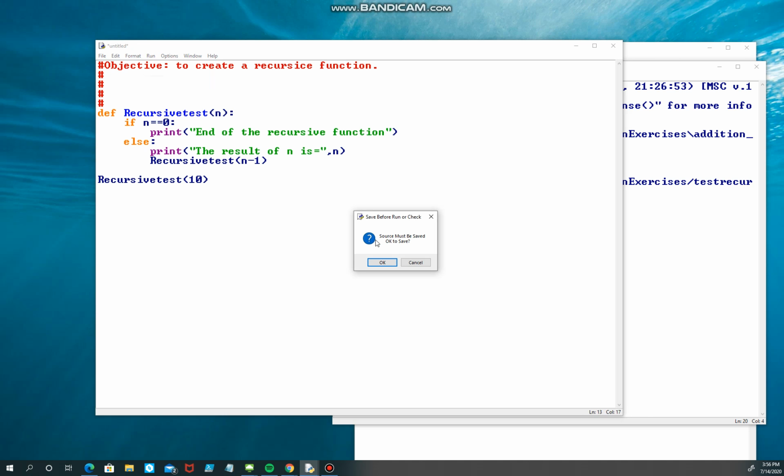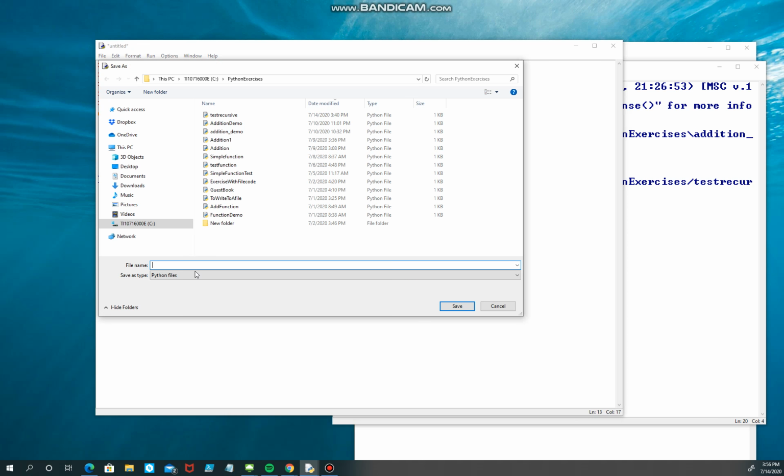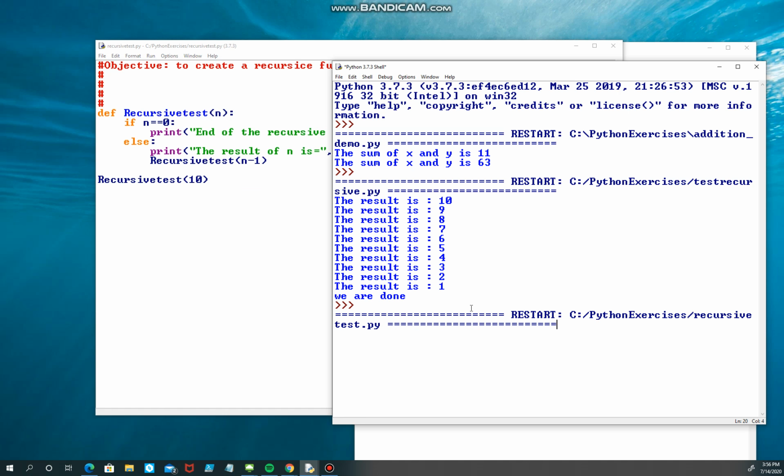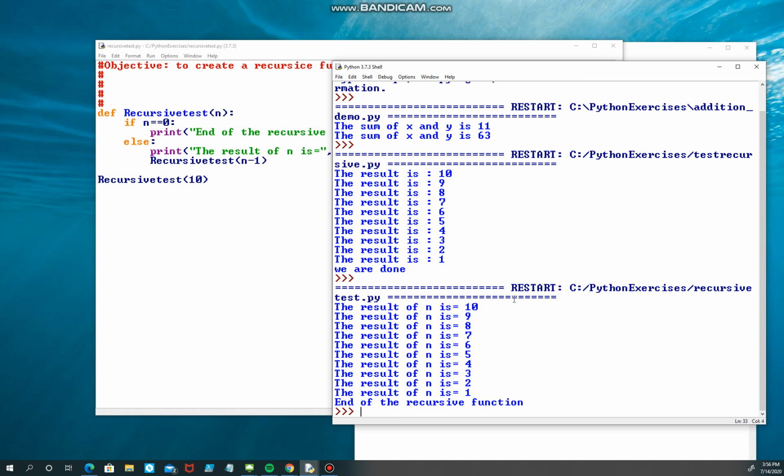So let's run this guy. Of course, let me give it a name and save it. All right, here we go. As you can see, it ran 1, 2, 3, 4. It printed the result, and then it stopped when it reached 0.